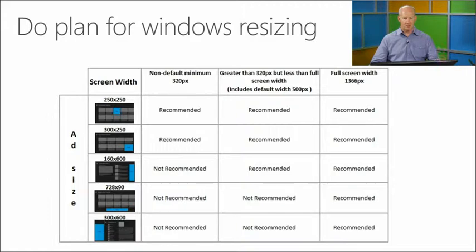Okay? So when I'm planning for window sizes, I need to think about the different ad sizes and the different default minimums or window sizes, like 320 pixels and below, 320 pixels and above, as well as full screen. And you can see here, this is a chart from the Ads and Apps page that I've listed in the resources, so you can see obviously that a 728 by 90 advertisement's not going to work great at 320 pixels, so I probably want to substitute a different size like 250 by 250. And it's, again, all about the layout and thinking about how to account for a great layout in those window sizes.